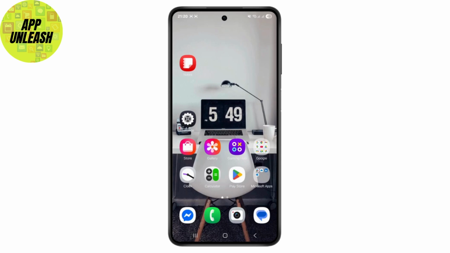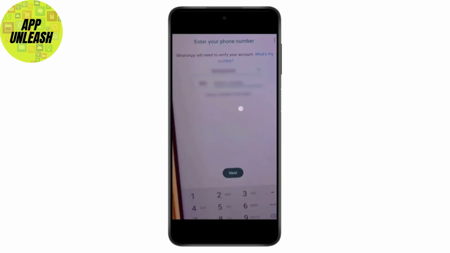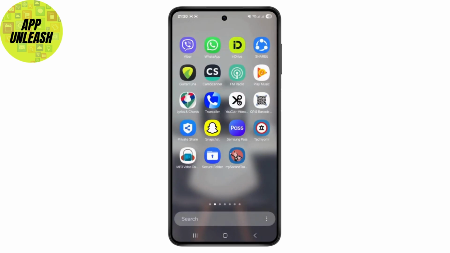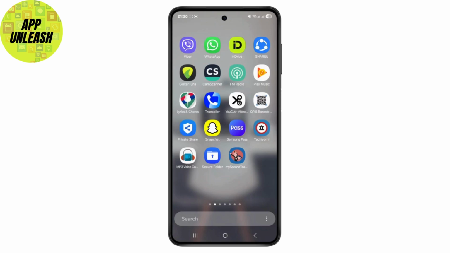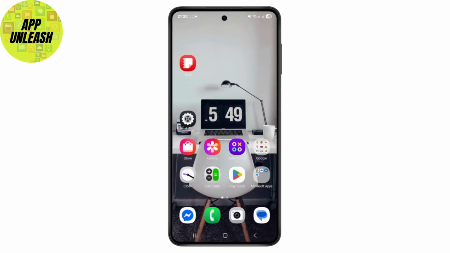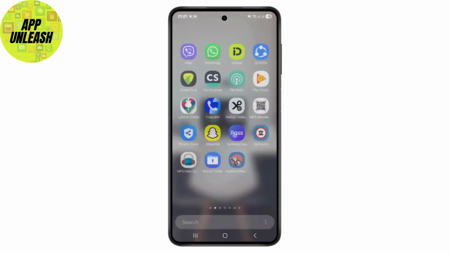So let me just quickly show you from an example. Your home screen, or login screen, should be looking something like this. Before signing up with your phone number, which will automatically log you out from the current account, that is my current account, this one. If I were to log in with my same phone number from a different phone, then that means I will be logged out from this device and then I will be logged into that device instead of this one. So it basically makes no sense.